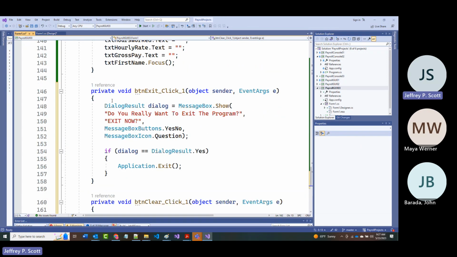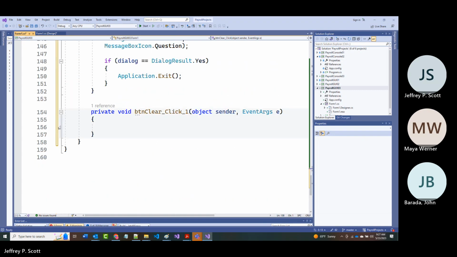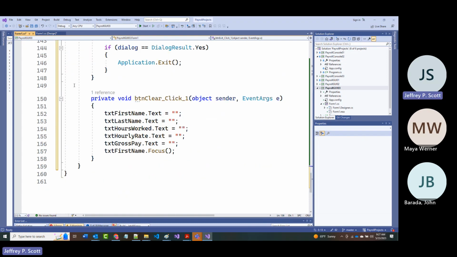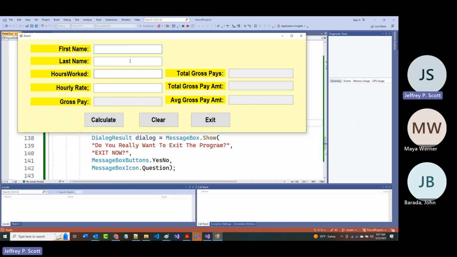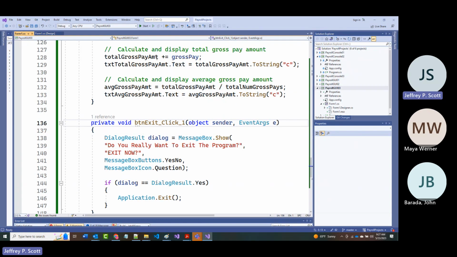So there that is, and I'm going to copy this code in. And now I can remove the clear button that was here. All right. And let's make sure that both of those work. So that works. And that works.